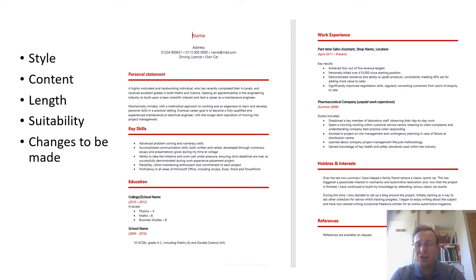And lastly, changes to be made is something that you describe. So, you know, is it correcting typos? Is it changing the style, the content, the length, the suitability? So you need to just note down the key things. So I'd be looking for you to change a good sort of minimum of 5 things across on most CVs.